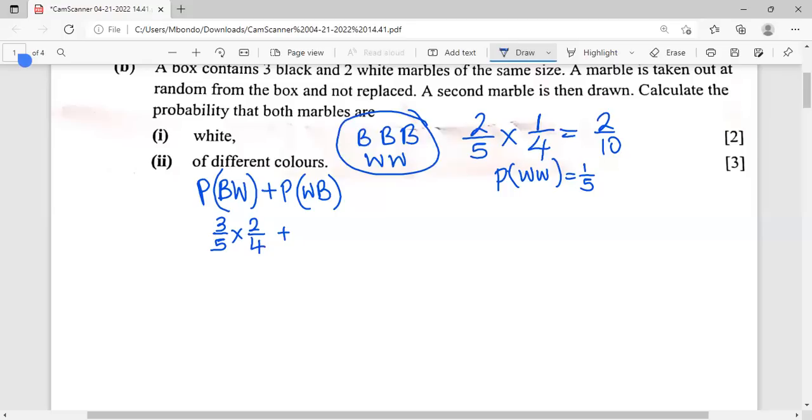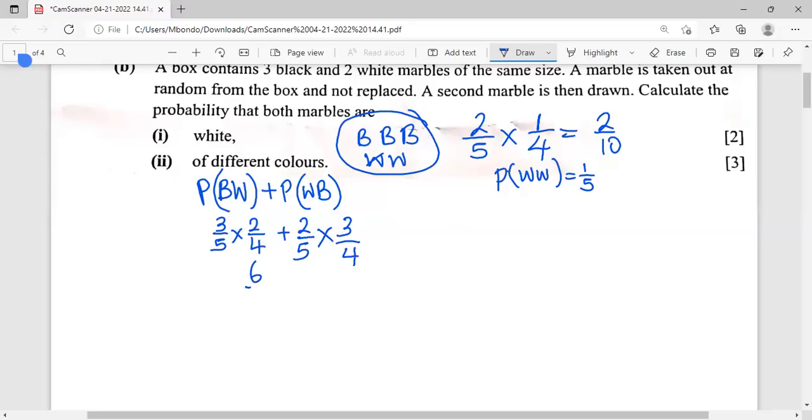We are starting afresh. In this case, we are saying, what is the probability that the first ball is white? How many white balls? There are 2 over the total number, which is 5, multiplied by the second one. Remember here we removed the white ball. Then the second one is going to be black. The black balls are still intact at 3, but the total number has reduced to 4.